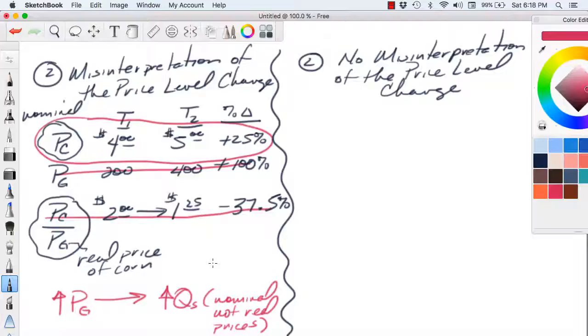they're surprised. They've been fooled essentially by the general price level. In other words, inflation has been higher than they expected. They thought inflation was zero, and it turned out to be double that. Okay? There was a misinterpretation of the general price level change. Okay? Now, if there is no misinterpretation, and we're assuming in the long run that's less likely, given enough time, and usually more time means more information, and also the ability to correct for past mistakes. So in the long run, you're less likely to see this problem.